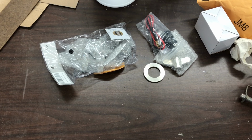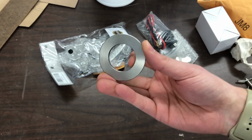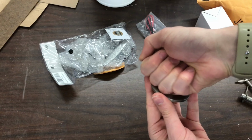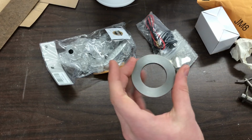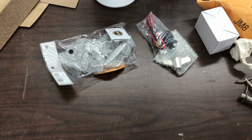That's inboard outboard. Here is a stainless steel machined washer that's going to sit on top of the deck for the tiller to attach to, so the tiller isn't rubbing on the deck, it's rubbing on this nicely machined stainless steel washer, so it's really nice.